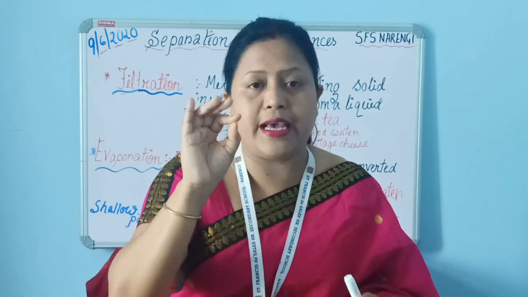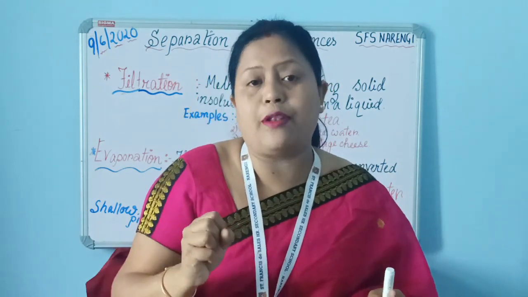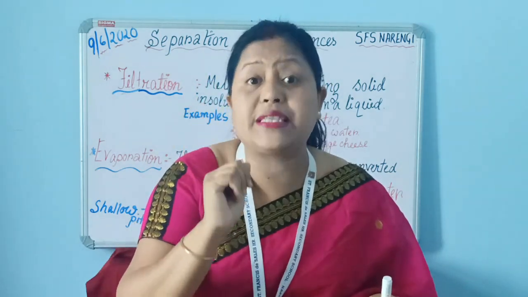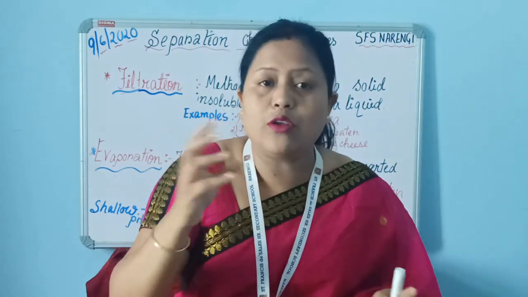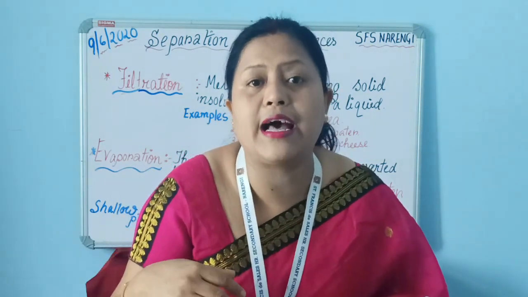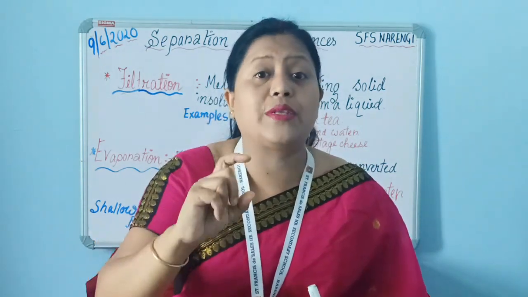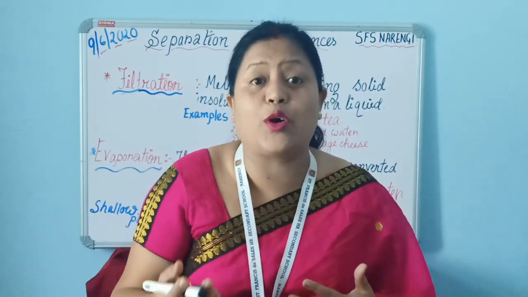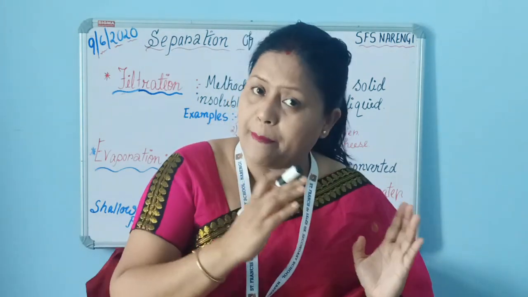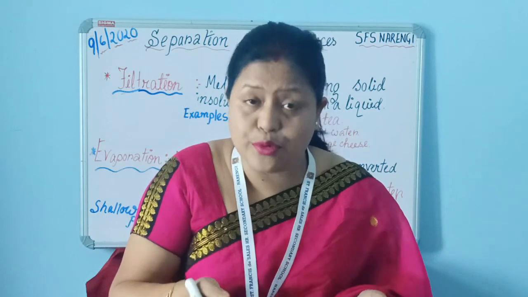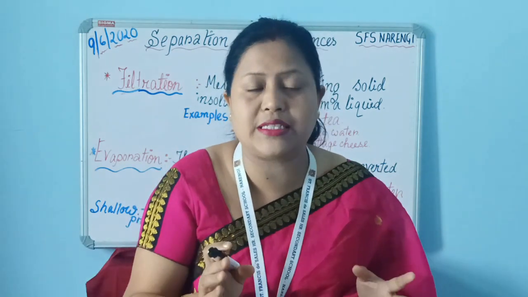So before that, let me explain it to you. We will take the example of liquid tea. We all know that we prepare tea with the help of different components like tea leaves, sugar, milk, water. Now the question arises: we cannot take the tea along with the tea leaves. Is it possible? No. None of us takes the tea along with the tea leaves. So what are we doing? We are separating the tea leaves. So the method of filtration could be used here for separating the tea leaves.